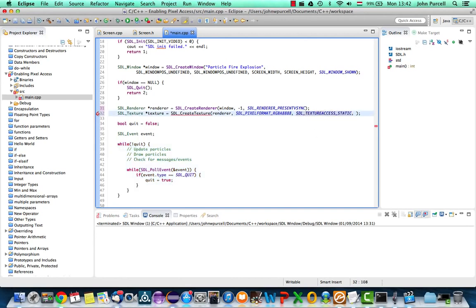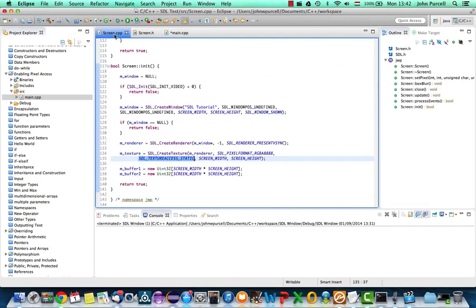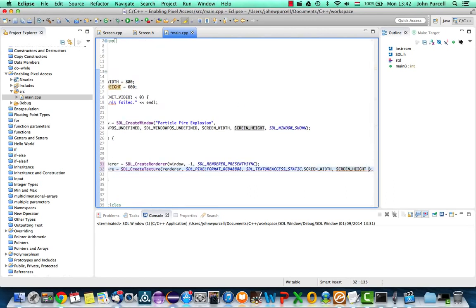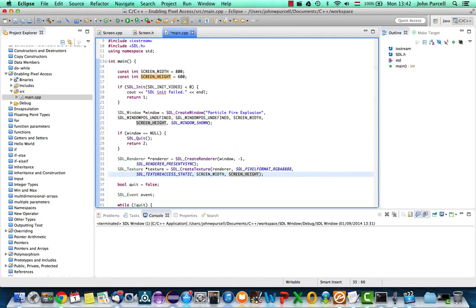So let's put that in. And finally we've got the screen width and the screen height. So let's just copy those. We've already got these constants defined in our program up here, so we can put those in because the texture needs to know how big it's going to be. Let's format that.